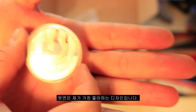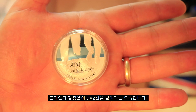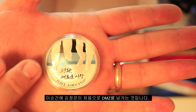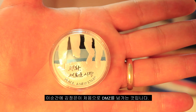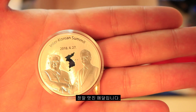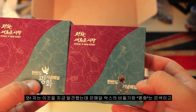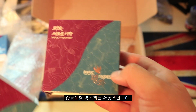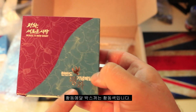On the back — this is my favorite part — it is Moon Jae-in and Kim Jong-un walking across the DMZ. This is the moment he stepped across the DMZ and came to South Korea for the first time. It was a really big moment in Korean history. I just noticed this: the dove and 'Pyeonghwa' meaning peace on one is silver colored, and the dove and 'Pyeonghwa' on the other is in a brass color.